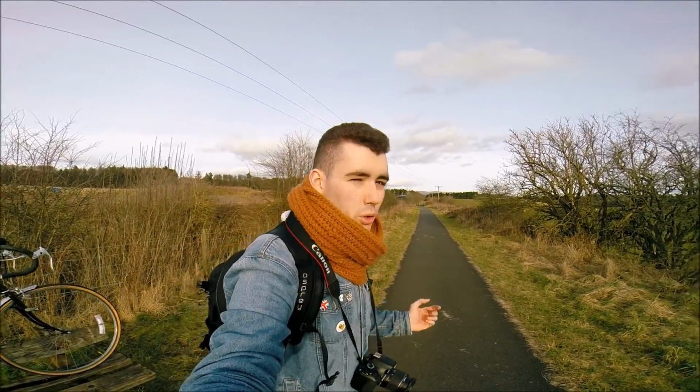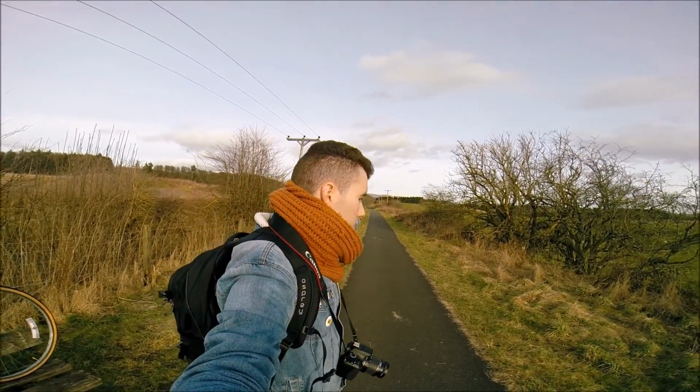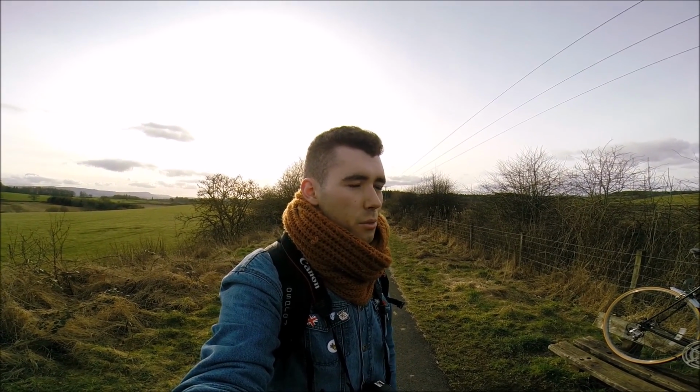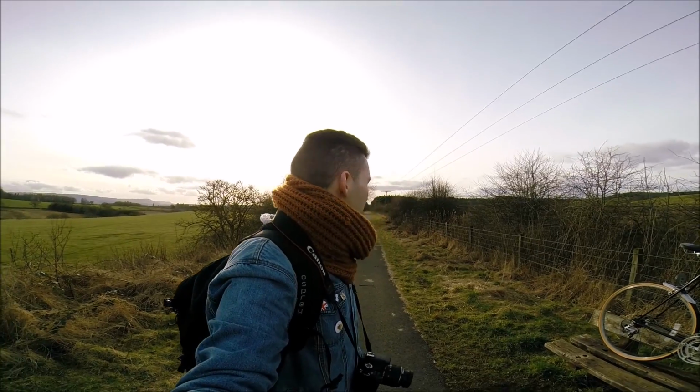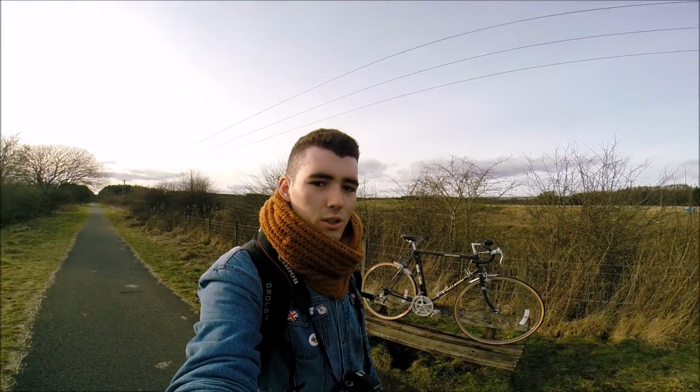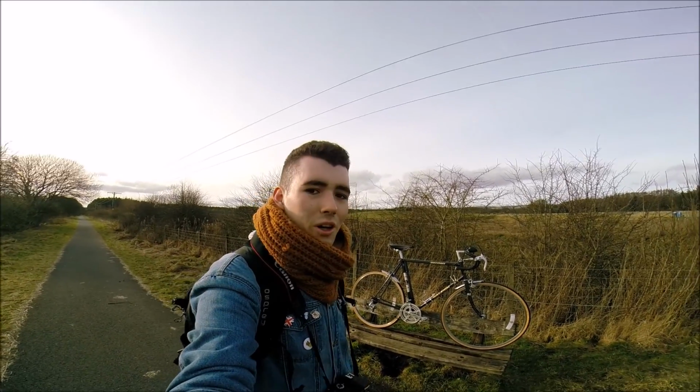This stretch that we're on right here, there's a 1.3 mile straight from there where I'm pointing to there where I'm pointing right now, and last time I checked I was 9th overall of all time out of about 300 and something, and that was a ride I did last May on this bike, so it can still hold its own pretty well against new bikes.